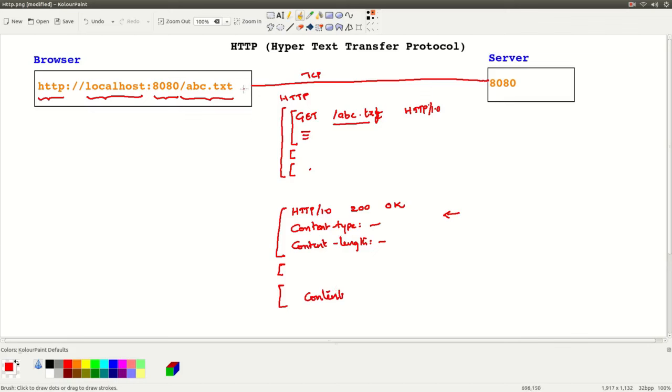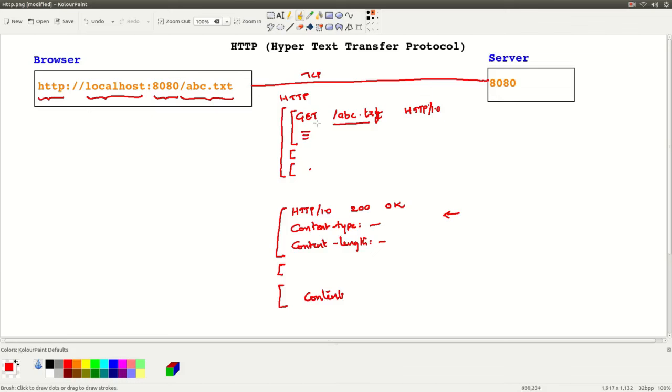Once the response is sent, the connection is closed and that itself ends the communication. And hence, HTTP is what we call a stateless protocol. That is because each time a request is submitted, it is treated as a new request. And once the response is submitted back, the connection is closed and the server forgets about it. To make it stateful, some session information will be maintained. So you will come to know that when you understand server-side applications.